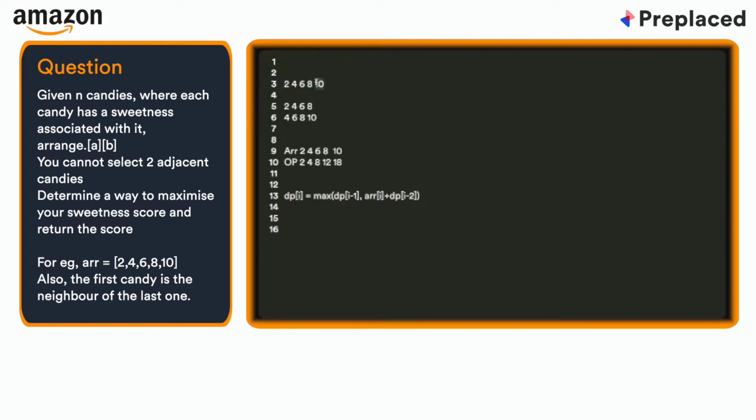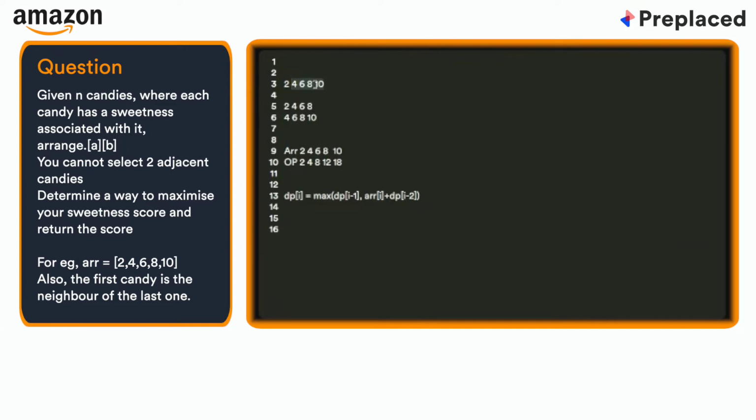Because they are connected, in the end I can either be considering one or not. I won't be considering one. So in the case where I'm considering 2, I cannot consider 10. So my array will only consist of these parameters, and whatever the maximum one is, I'll get it and store it.